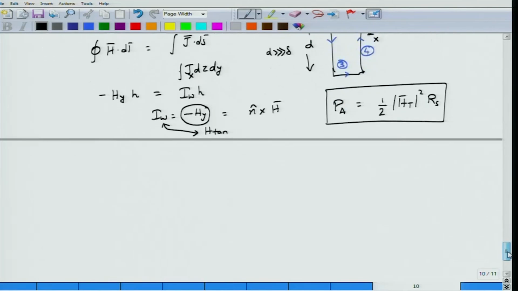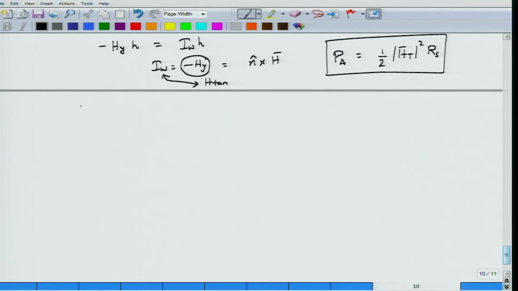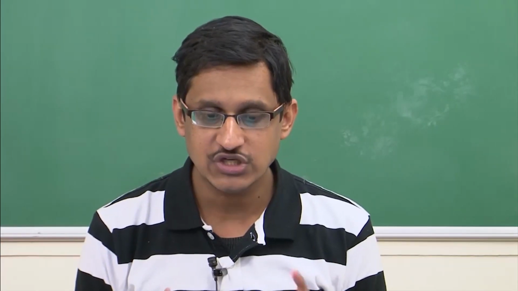Okay. There is one other concept associated with wave propagation inside an imperfect conductor or a dielectric. The question is, how do you consider which one is a conductor and which one is a dielectric? This can be decided by considering the ratio of how much conduction current there is to the displacement current. Okay. And this ratio of conduction to displacement current is captured by what is called the loss tangent.